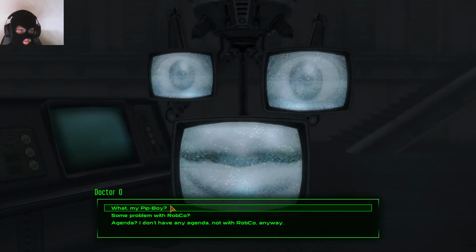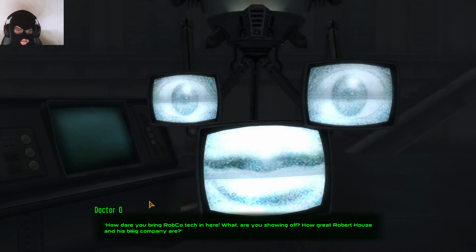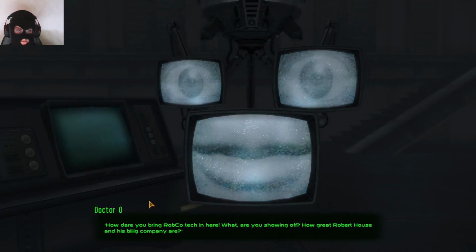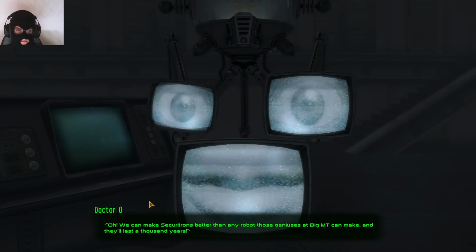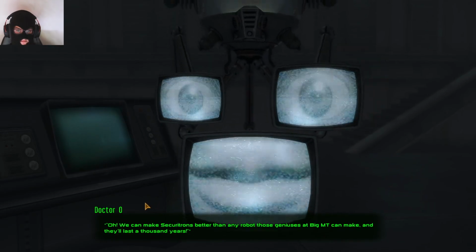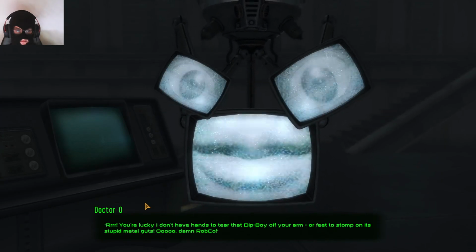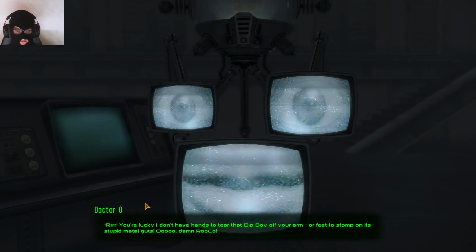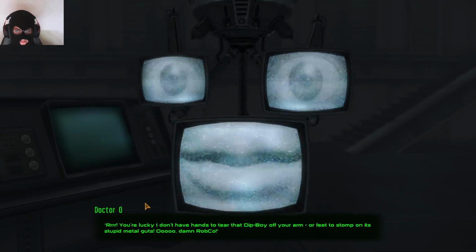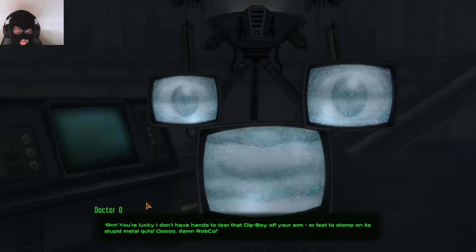What, my Pip? How dare you bring a Pip-Boy in here? What are you showing off? How great Robert House and his big company are? Oh, we can make Securitrons better than any robot those geniuses at Big Mountain can make, and they'll last 1,000 years. You're lucky I don't have hands to tear that Pip-Boy off your arm, or feet to stomp on its stupid metal guts. Ugh.